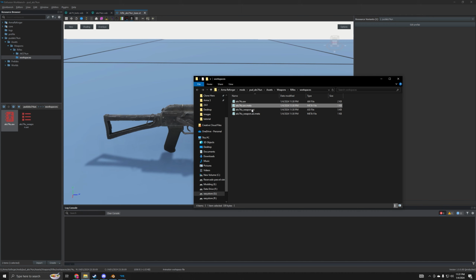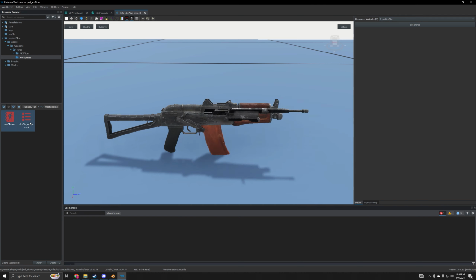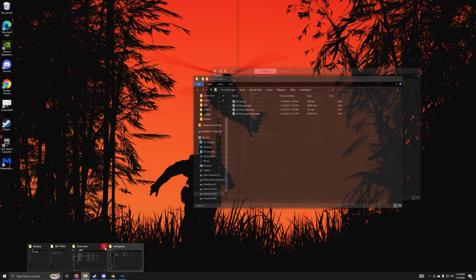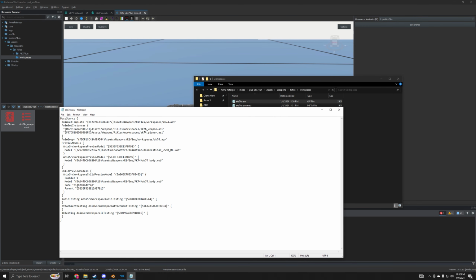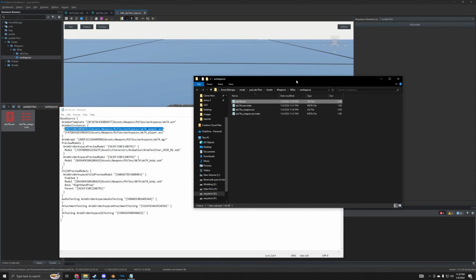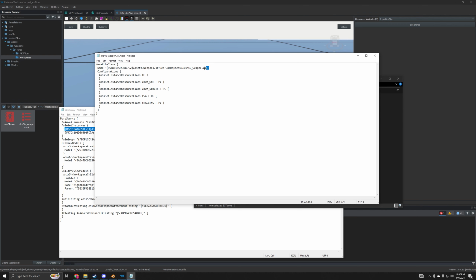What I'm going to do first is delete the meta files. These are basically information for the game to identify these as part of our mod. When I do that, it'll give me the option to register and import these. I'm going to do that there. I'm going to go back here. That'll have recreated those meta files, and if I open up the workspace, I can see it's pointing to the AK-74 animation instance. Well, I want it to point to my new one, so I open up this meta file. Right here I have the name for the new one.